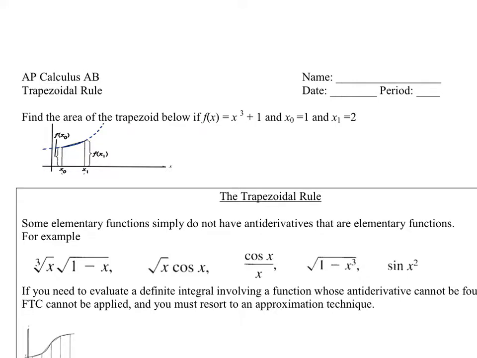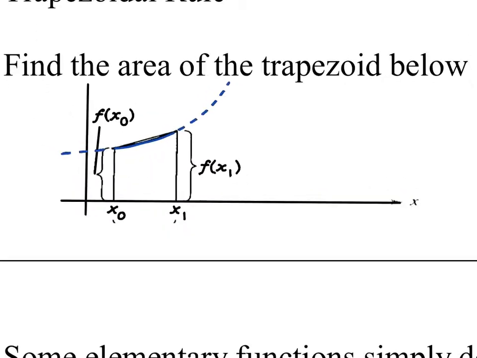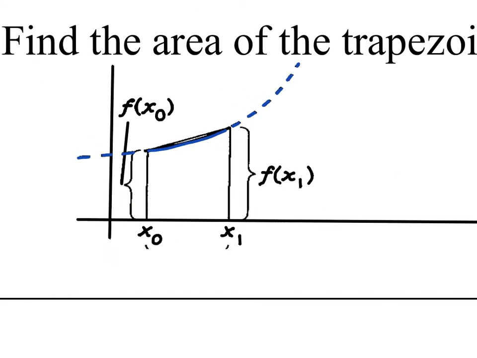First of all, we're given this basic function, and you can see how drawing a trapezoid will give us an approximate value for what the integral would be. If I drew this trapezoid, you can see I'm going to get a little bit extra on the top there because this is concave up. But you can see clearly that I'm going to get a better approximation than I would if I did an upper rectangle or if I did a lower rectangle. So here the trapezoid actually will give me a pretty good approximation.